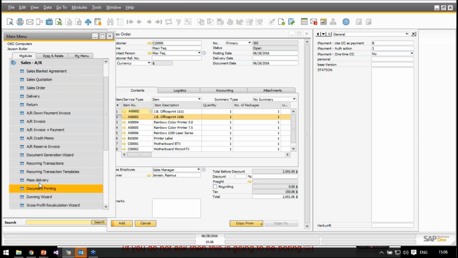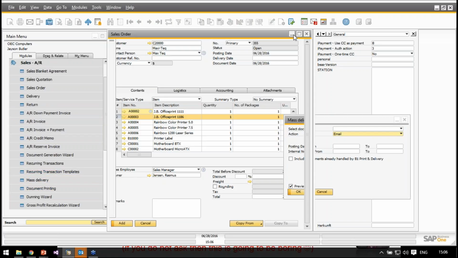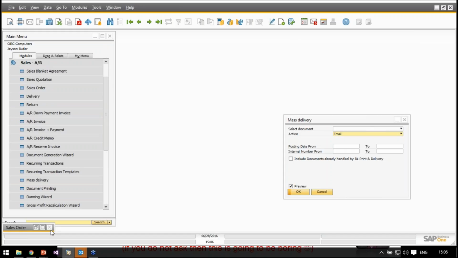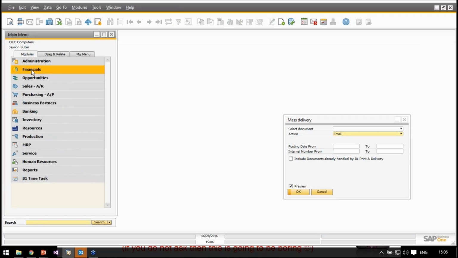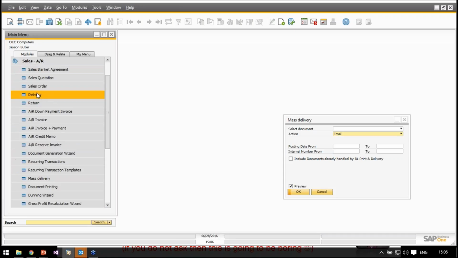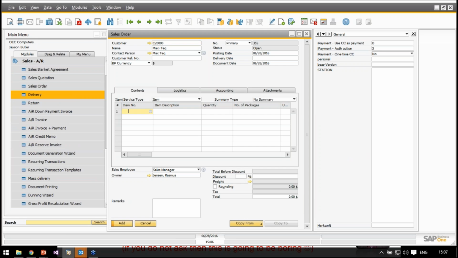So for example, if we go to B1 UP's mass delivery screen, let me see if I can get this up and running. Okay, cannot press that button. But yeah, let me try it in the other screen here.